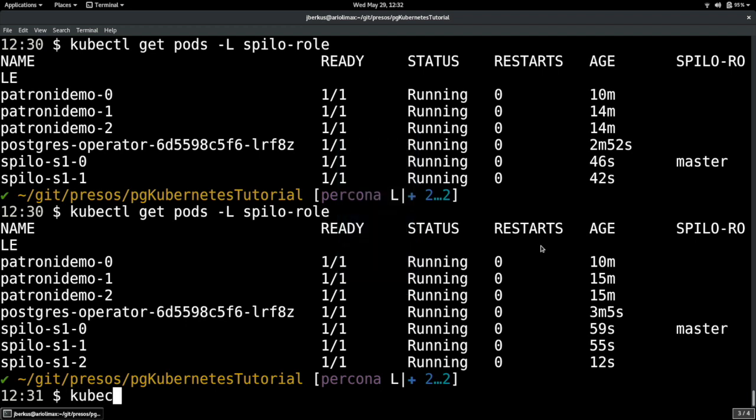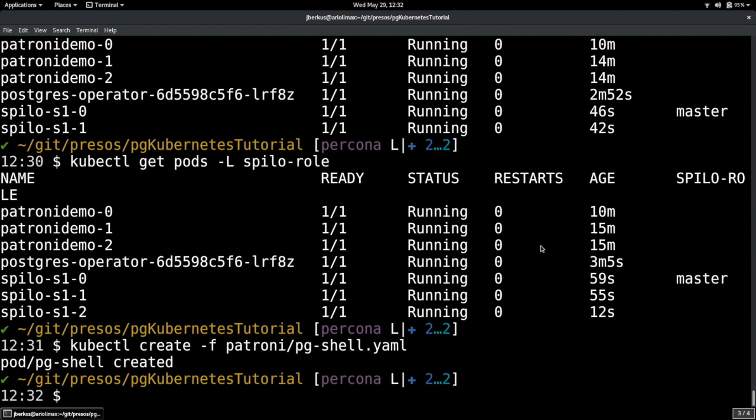So, now I'm actually going to create a Postgres client pod here, which I need to do because by default, Postgres connections are only available from within the Kubernetes cluster, right? In order to make Postgres available to the world, I would have to actually publish the interface, which you don't normally do, right? You don't normally publish your database applications to the world.